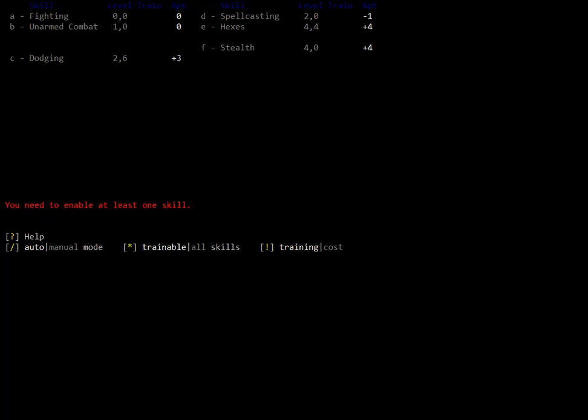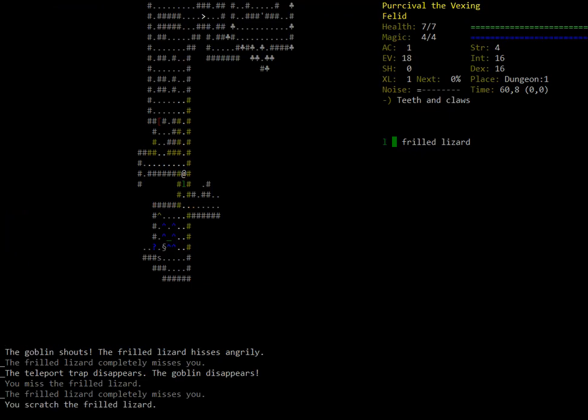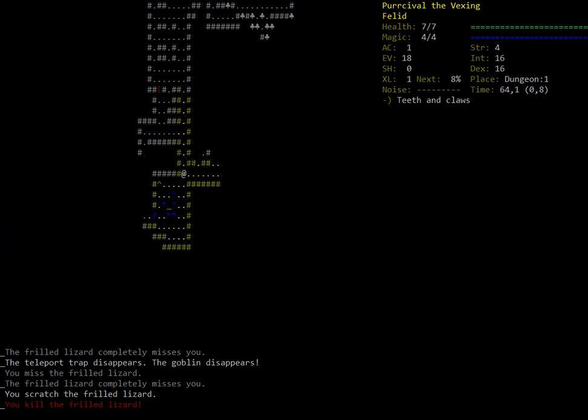I have been most successful with my more recent characters, where I've focused on getting some combat skill and some dodging, because I am very squishy. I'm never going to have much armor class at all, so I'm going to focus on these. I'm gonna let the game decide the percentages. So first of all, I'm going to level up dodging. That's fine. Shouldn't take more than a couple of kills.